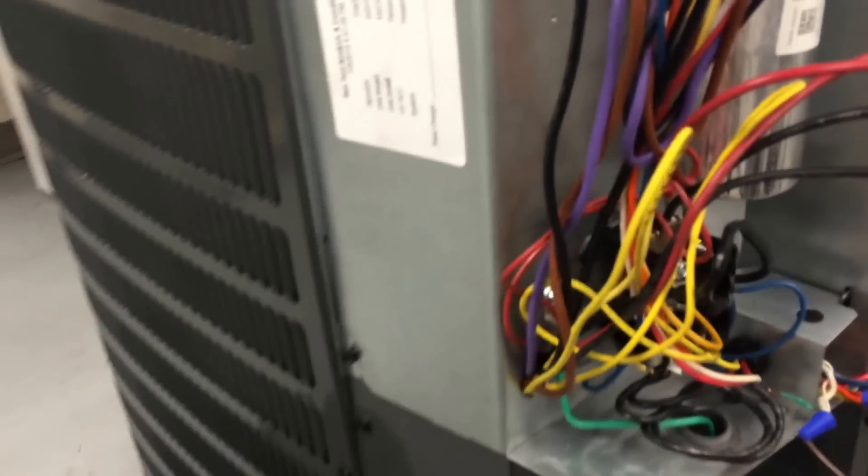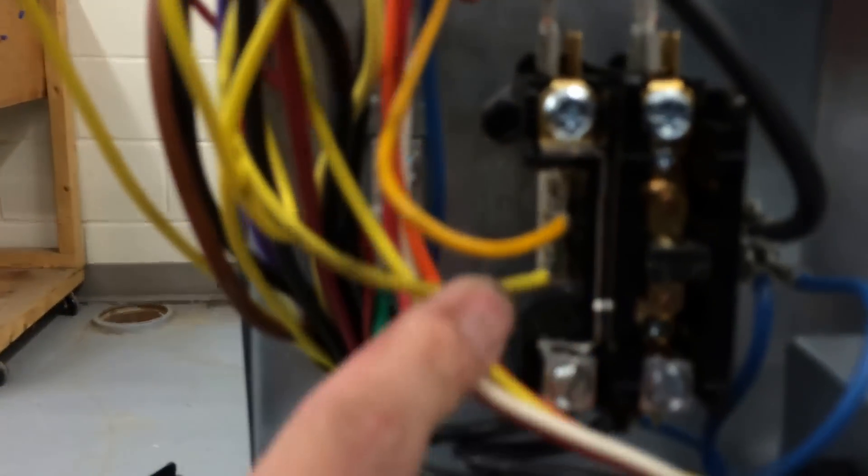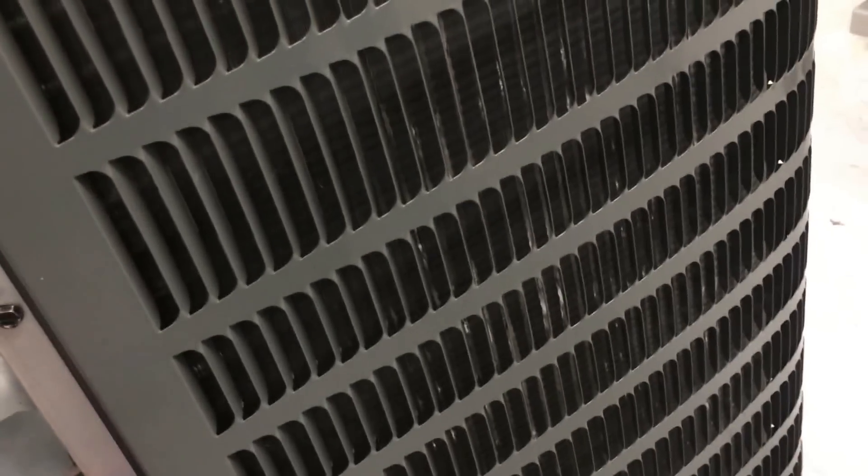That's it — he's got it all back installed. He's got the connections down here looking pretty good, and the ones over here — yellow is good, red on the right. I'll show you later how, if he lost track of the wires, we can figure out what wires go where by matching it up with a wiring diagram. We've got all the control wires here. While the control wires were pulled off, cut the bare part off that extra one and wrap it around the wire so we don't have any bare wire exposed.